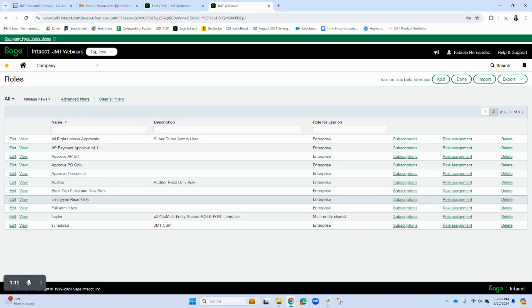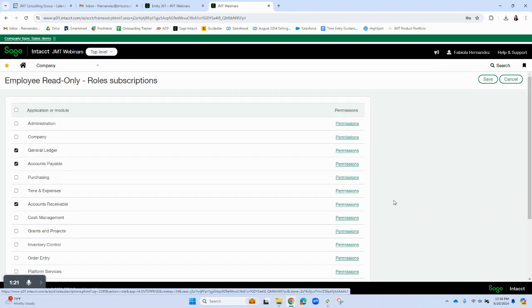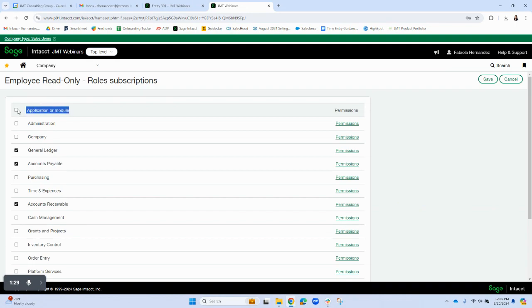Once it's saved, you're going to go back to your roles window, look for your role, and then you're going to click on subscriptions. Here is where we update the permissions. So in this permissions section, you can actually click here application or module and select everything to give them permissions, or you can deselect.